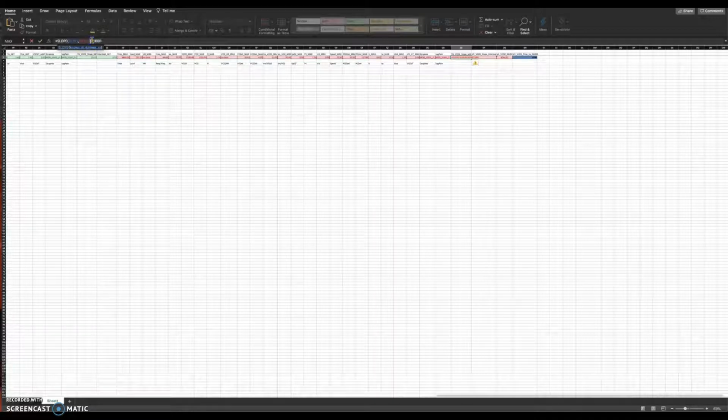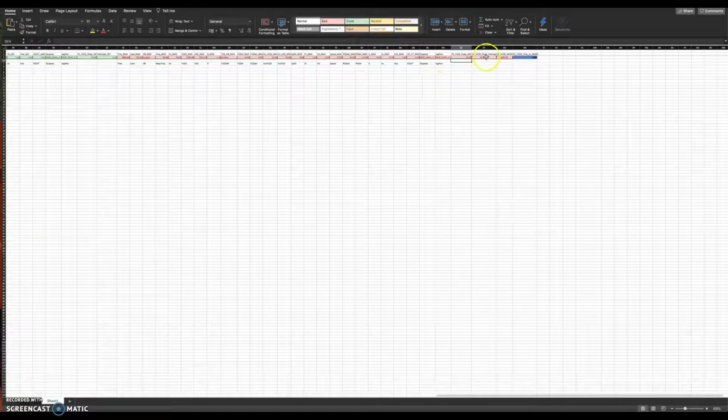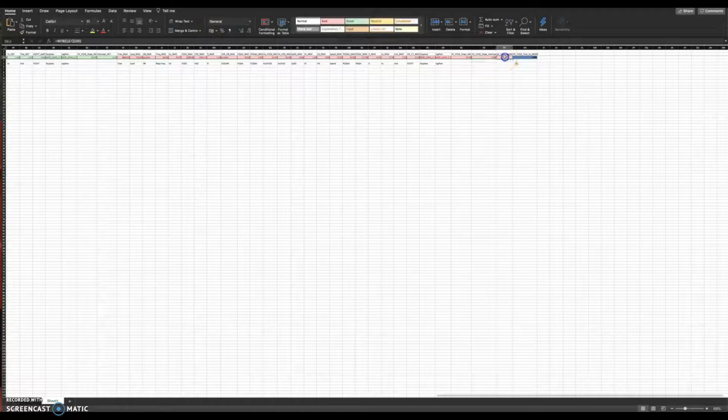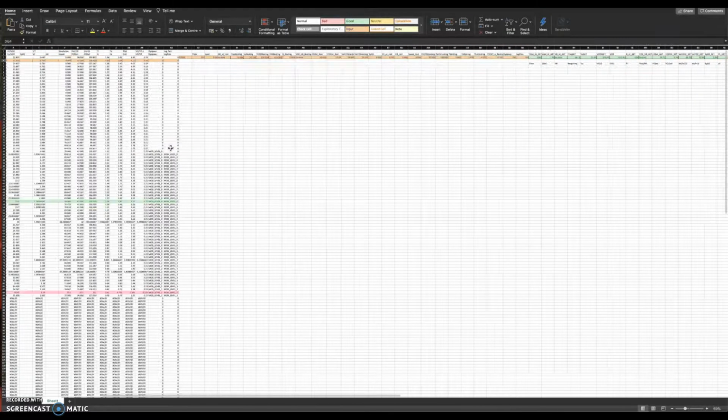And this was 83. And then the intercept is 83. This is 83. And then the nadir is the lowest point. Click 83 there as well, and that's automatically calculated.